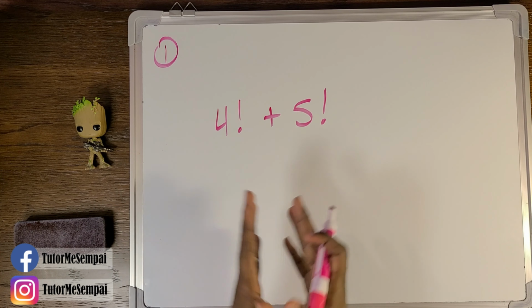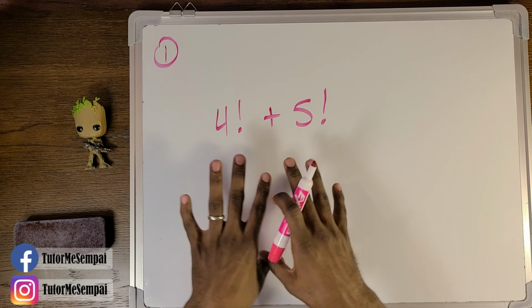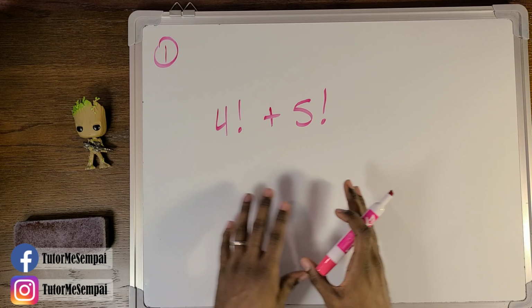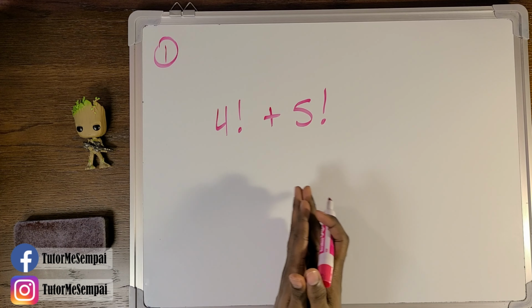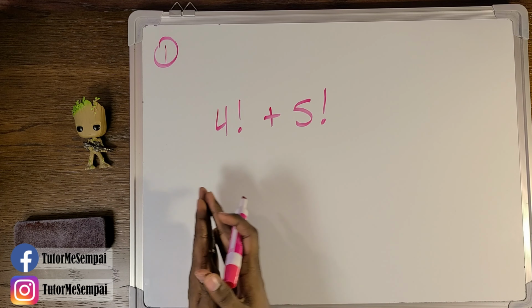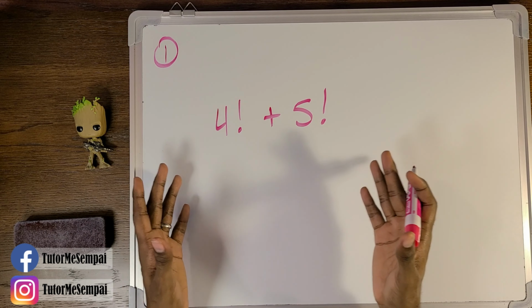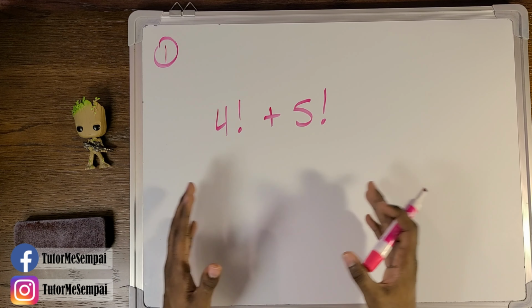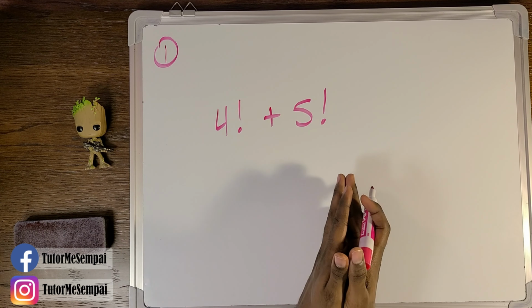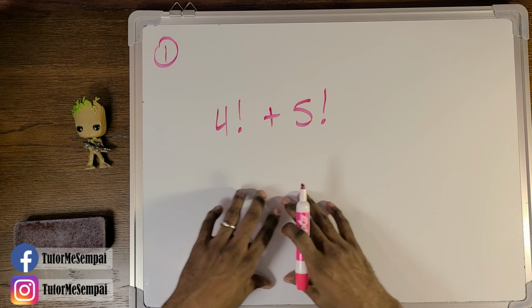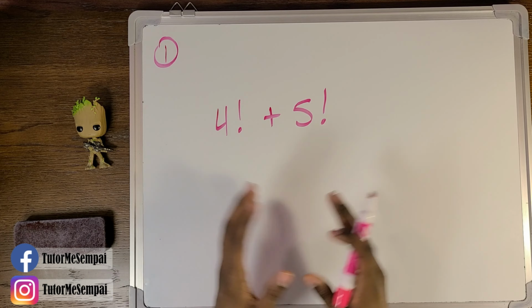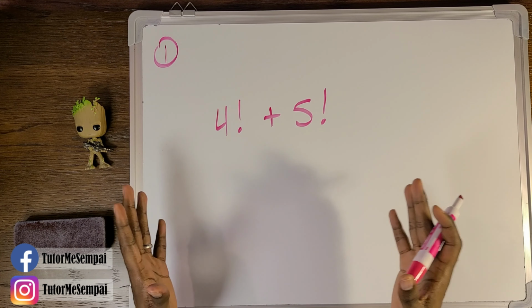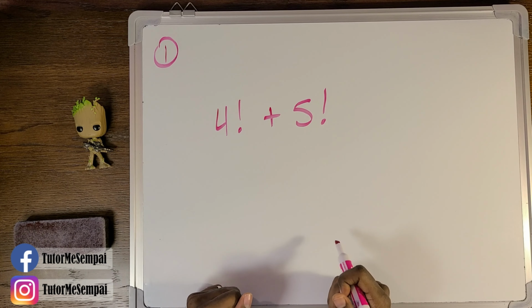The second thing is, we want to make sure that we're not just adding these, but we're focusing on simplifying these. Now, for some of the easier ones, it may be easier to just add them. But as we get bigger and bigger, the focus really should be on how to simplify this into smaller terms. And you'll see what I mean later on. So now that we've gotten that out of the way, let's jump straight into our example here.